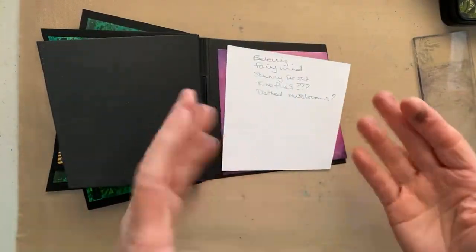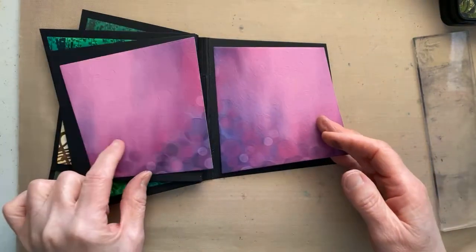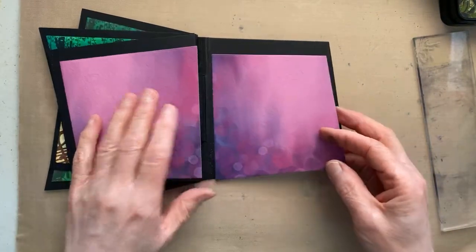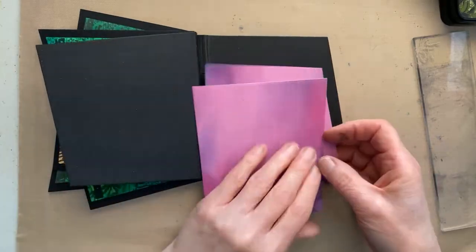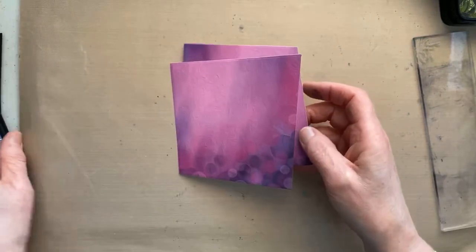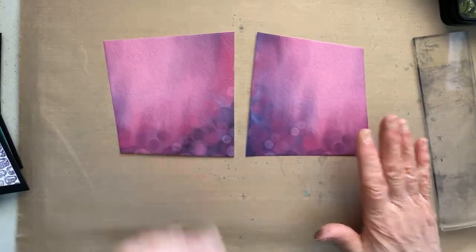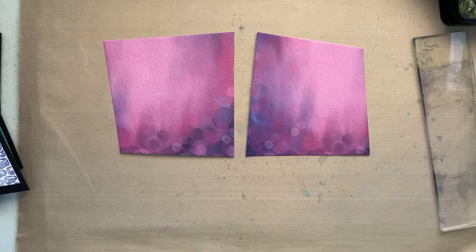Now here, the next three pages we haven't got anything on at all, so we need to actually fill these. These papers are in pack B on my website, so you can get these. They were originally under the sea papers, but obviously you can use them above ground as well as below ground.